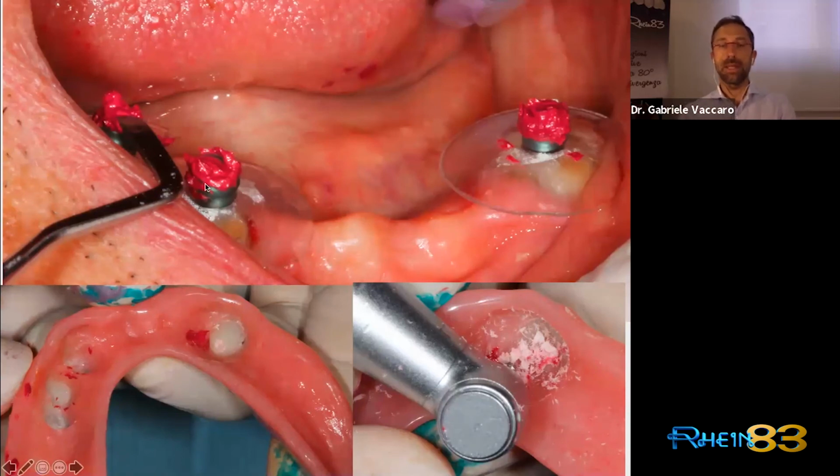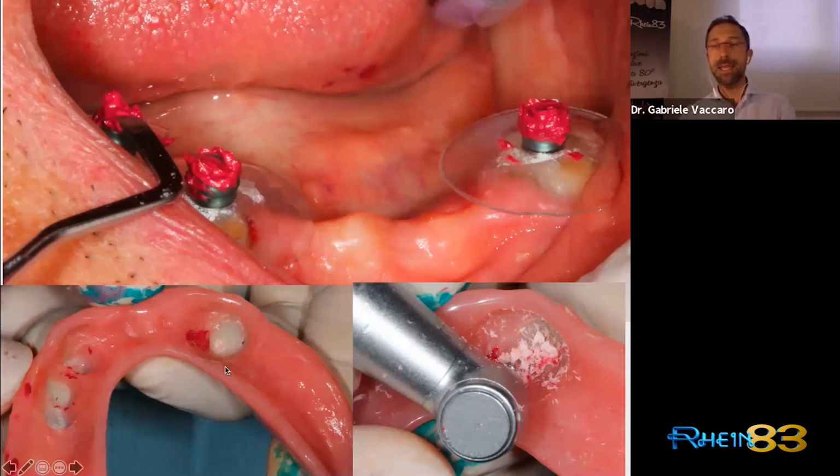How can you do it? Take some lipstick. This is a lipstick, but you can also use a toothpaste. It is white and easy to check. Use a toothpaste or a lipstick, put it on the female cap, and then place the denture over it without any resin, before putting the resin. If you see some stain from the lipstick or from the toothpaste, then you have to dig it away.